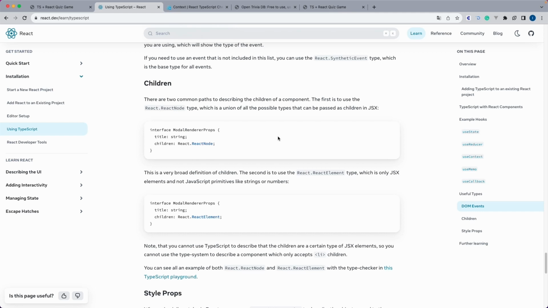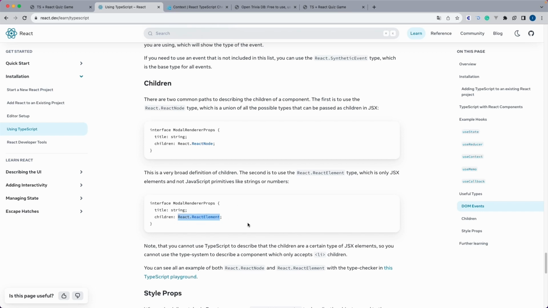But in our example, since for that provider, we are only going to pass elements inside, so we are going to place it around the app component, we can just narrow this down and use React Element. So then as children, we are going to accept only React components. And we can see here that we can create an interface, but in this case, since we just have one prop, we can just declare the type when we create the prop. We already spoke about this in previous videos. So if we have more than one prop, it is better to create an interface. But for this case, I think it's just fine to add it with the props.